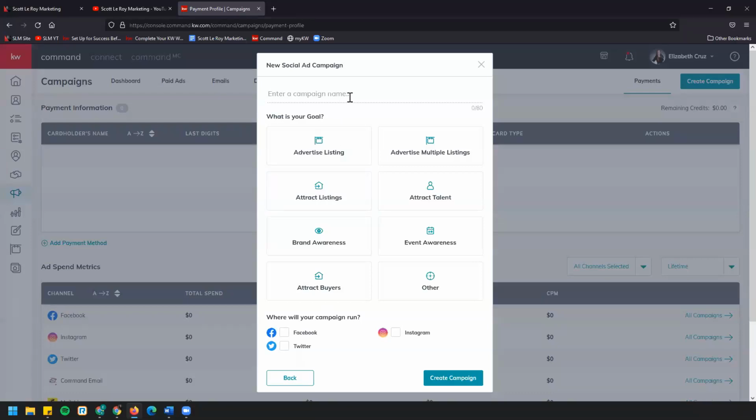First step is to enter a campaign name. This is only visible by you, and we do recommend creating some sort of naming convention. For example, in today's class, I'm going to do a just sold. So I'm just going to type JS and then do the address, maybe city, state, if you are on the border. Now, this can be changed later as well, but you do also want to pay attention to the character count.